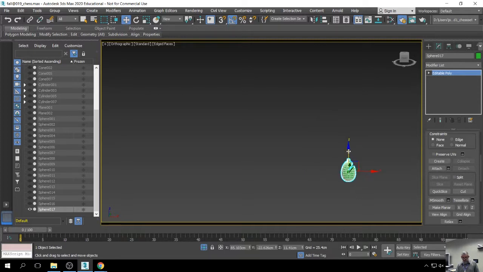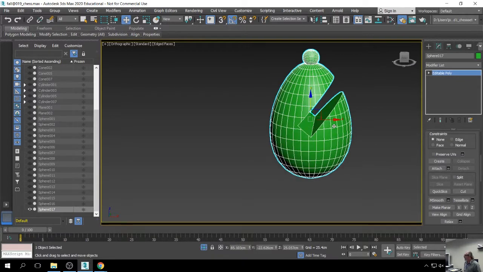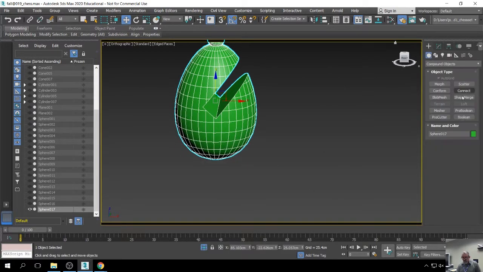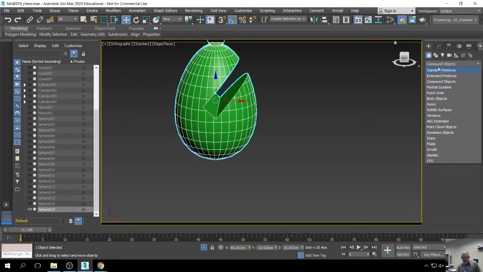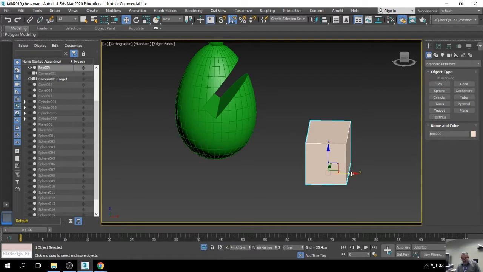Did you hit delete to get rid of the square? Say what now? Do you hit delete to get rid of the square? No, what I did was automatically do it when I use it to cut the hole. Yeah, technically it's still there. It just, we don't see it anymore. Okay, so again, I don't want to get too far into all the nuts and bolts of editable polys, but I'll show you something.